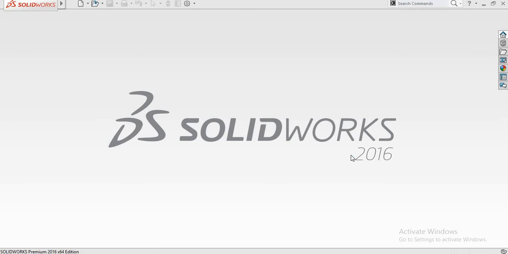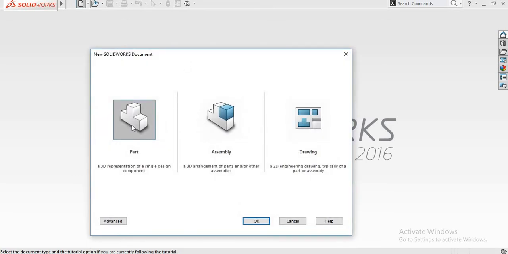So now in order to open the part file, we go to this. This is the part file. This is an assembly file. Once you are done with multiple part files, you can assemble according to your requirement. And this is the drawing. You can draw 3D view drawing here instead of drawing a 3D part file. So in our case we'll go to part file and then click OK. I'll just wait a little bit to open it up.